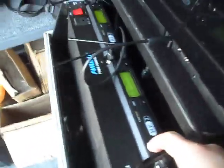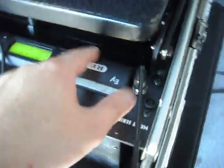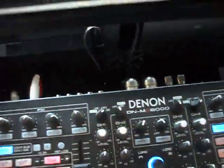What else do we have in here? When you pull the laptop shelf down, you can then see I have rack mounted in here my two EV RE2 microphones. And then right in here is an external hard drive, and I've got space here for another hard drive. In this gap right here, I was going to put just a plate, but for right now it's open, so I can access all my cables while I'm working on this.